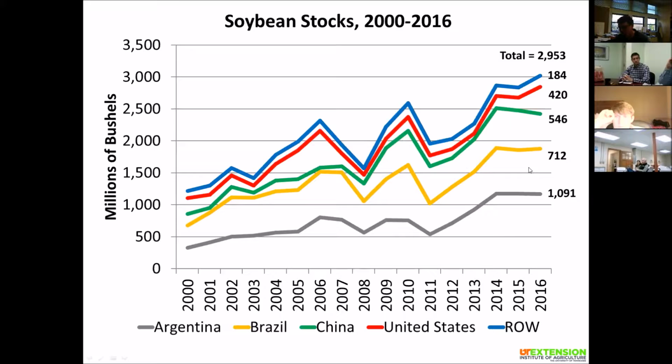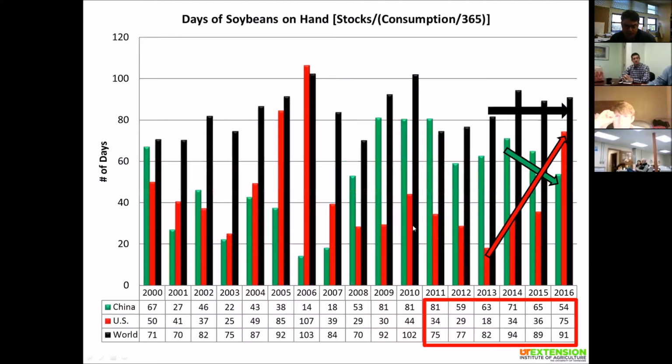A lot of this is due to the timing of the marketing year. If you remember, the marketing year runs from September 1st to August 31st, so obviously that's usually when the U.S. has its low point in stocks, whereas Brazil and Argentina in particular usually still have some reserves. Argentina still has a high internal tariff rate for exporting raw soybeans. So what ends up happening there is they encourage domestic crushing, and then they export soybean oil and soybean meal rather than the raw beans. So they do typically hold larger reserves than, say, Brazil or the U.S.